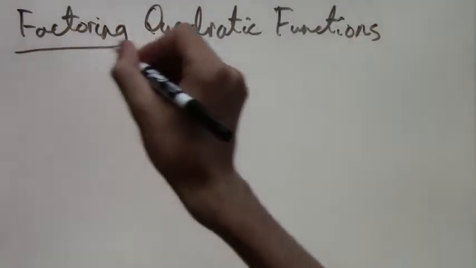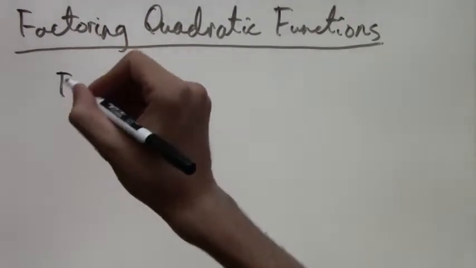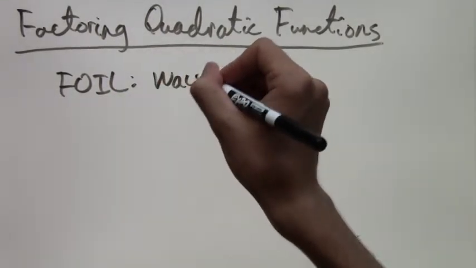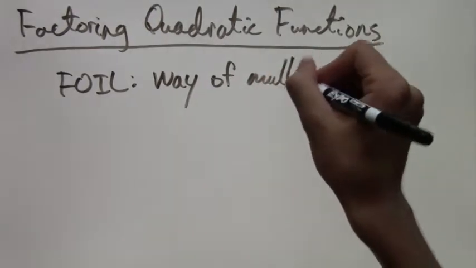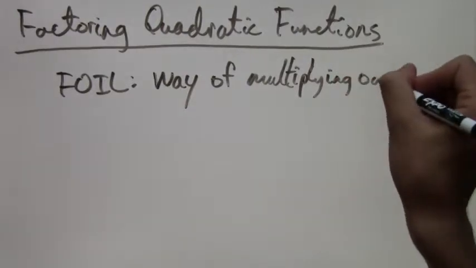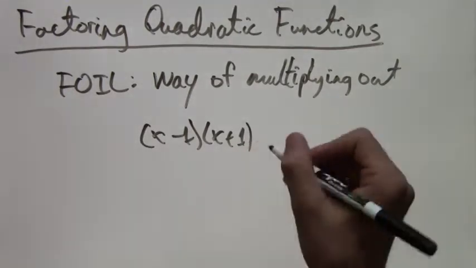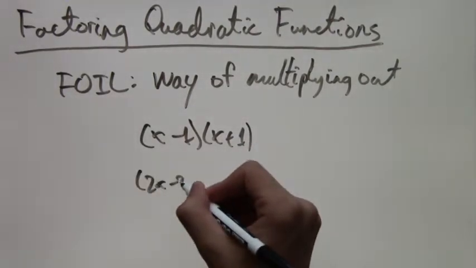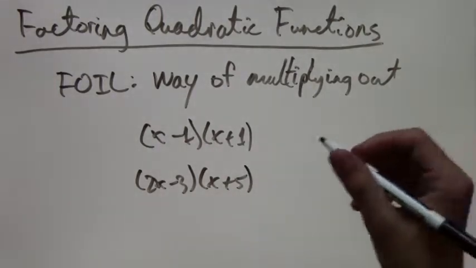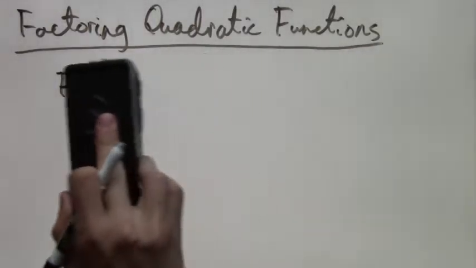What you should already know is what foiling is. It's when you multiply out expressions that I'll show some examples of. It's just a method of multiplication essentially. So you could be multiplying, for example, x minus 1 times x plus 1, or 2x minus 3 times x plus 5. Anything that looks kind of like that, you can use FOIL and you multiply it out and you'll end up with a quadratic function.